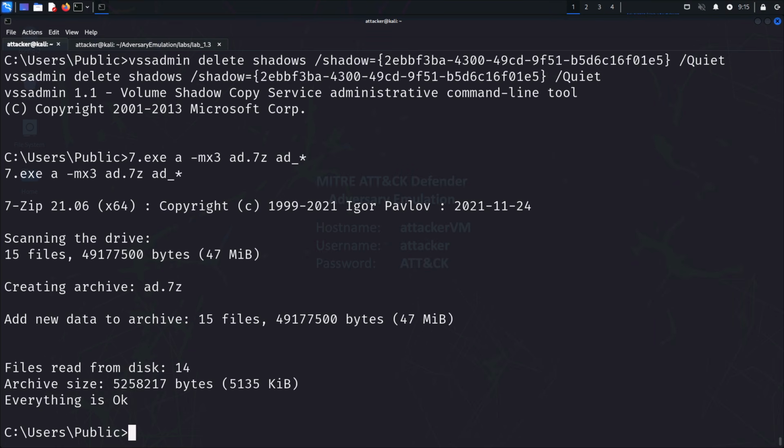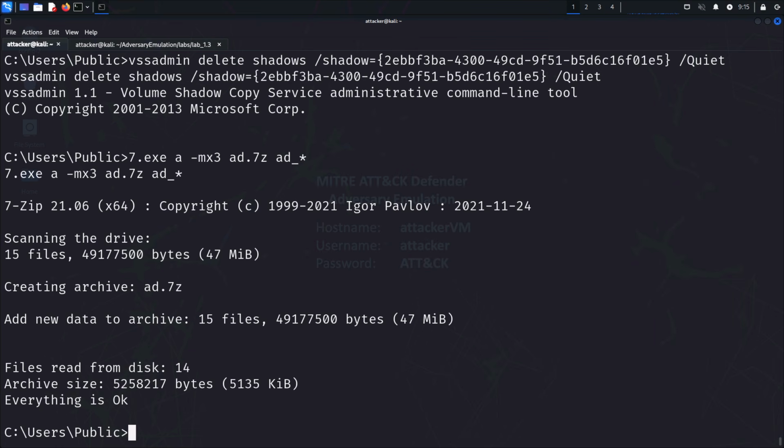So instead of simply using an alternative procedure, we can try and utilize another technique, in this case really just a protocol. And what we're going to be doing is taking a look at how to exfiltrate via FTP.